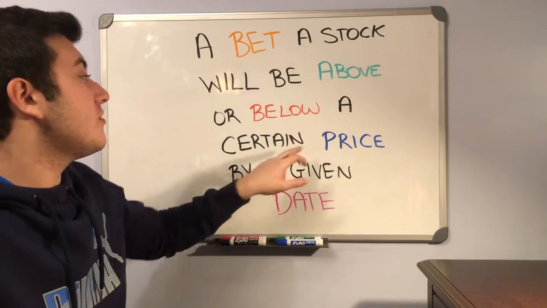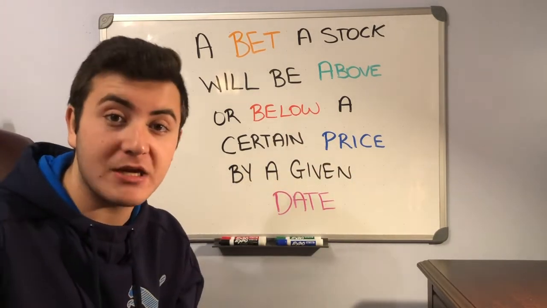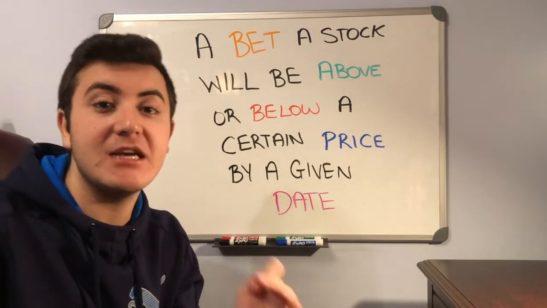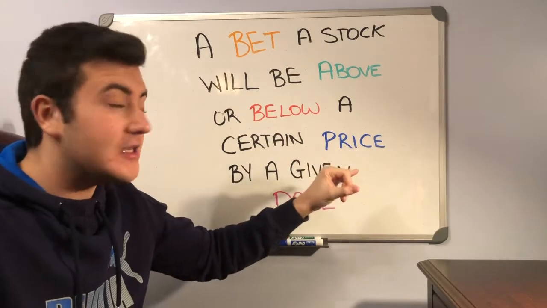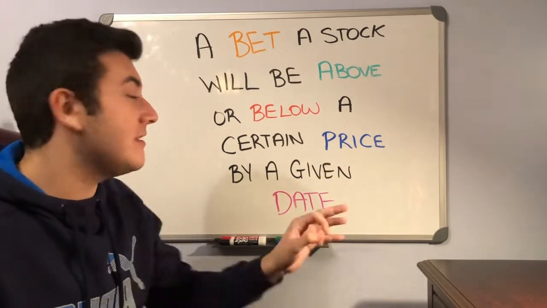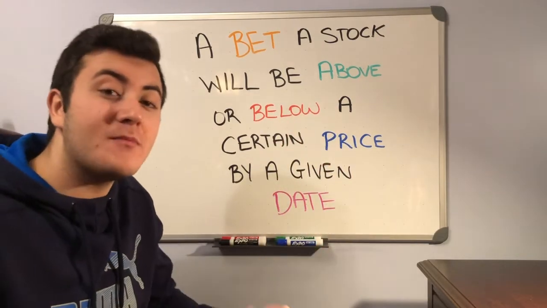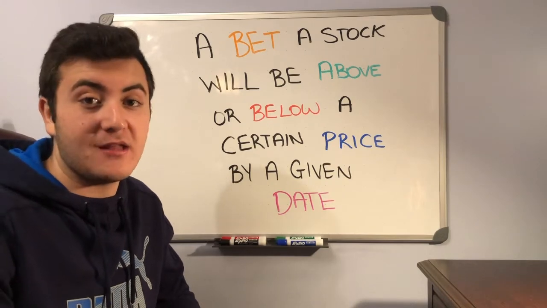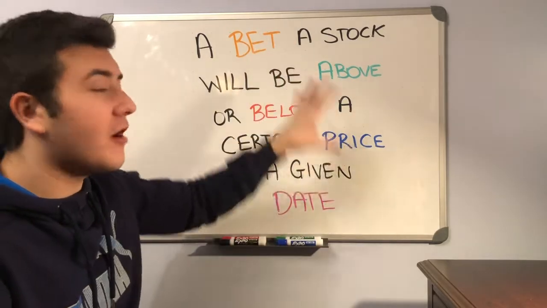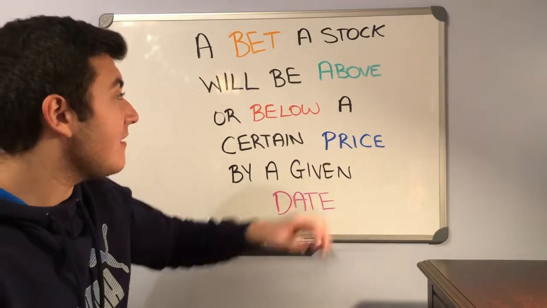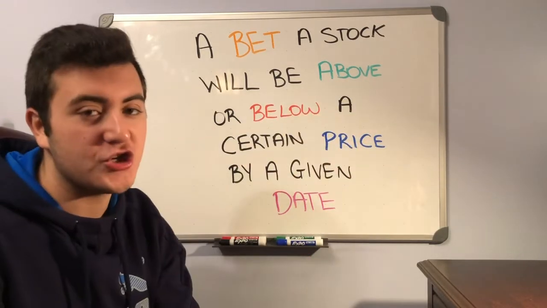A certain price, you have a price that you decided on. That price that you selected is known as the strike price, okay? So it has to be above or below that certain price by a given date, okay? So the date that you select is called the expiration date. Now, an option contract cannot be held past that expiration date. Once that expiration date happens, then your profits will be judged. And basically, by that date, you will know if you made or lost money based on all this information as part of the contract.